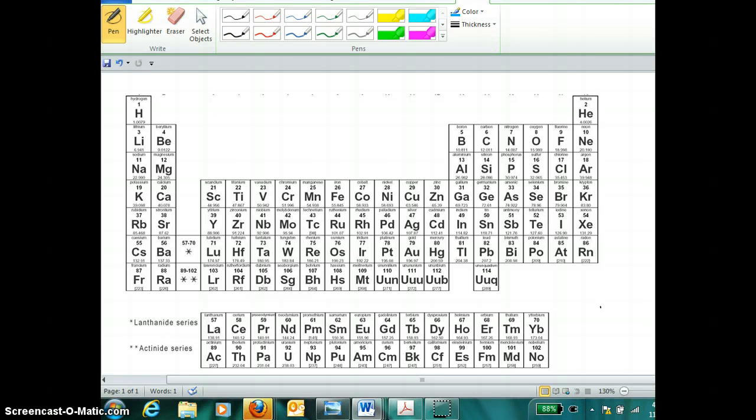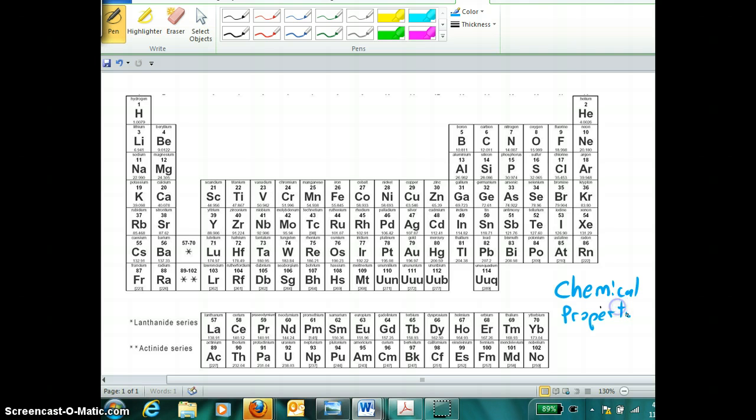Now, as an introduction to the periodic table, it's important to realize that elements are classified in vertical columns throughout the table, as well as in horizontal rows throughout the table. And the placement is not coincidental. Elements are placed in these various rows and columns based essentially on their electron arrangements, what we call configurations, but more importantly, those configurations impart certain chemical properties to the element in question.